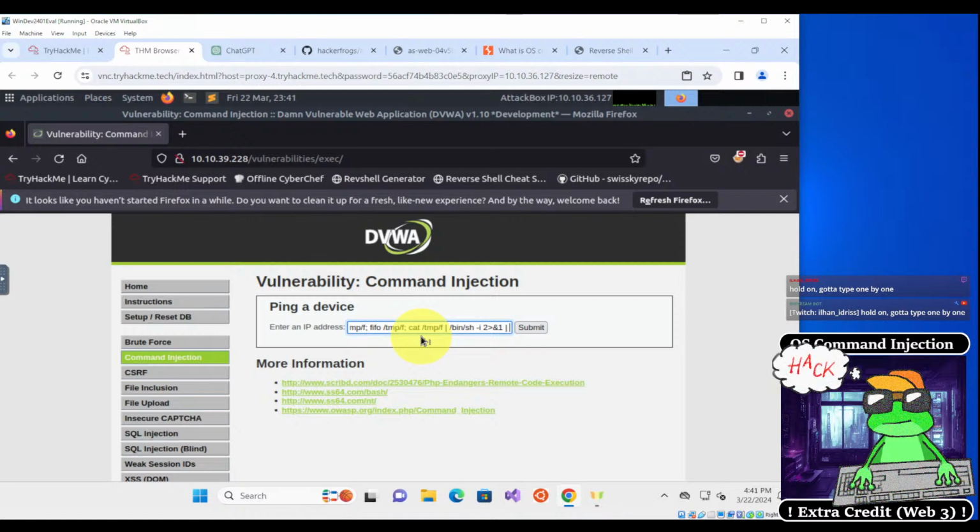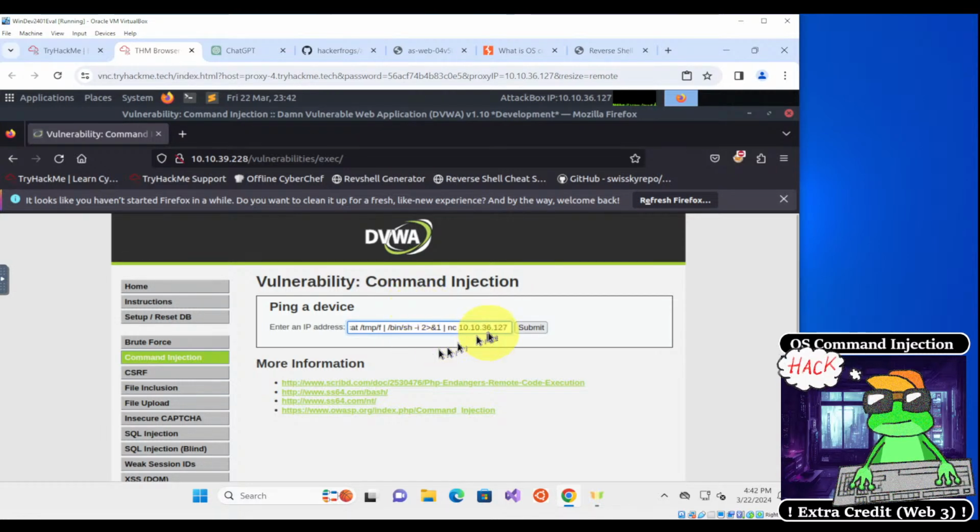So the next part is to do the netcat connection, and what we need to do is get the address for our attack box. So our attack box IP address is located over here. So you're going to need to copy that. And remember that your attack box IP is not going to be the same as my attack box IP.